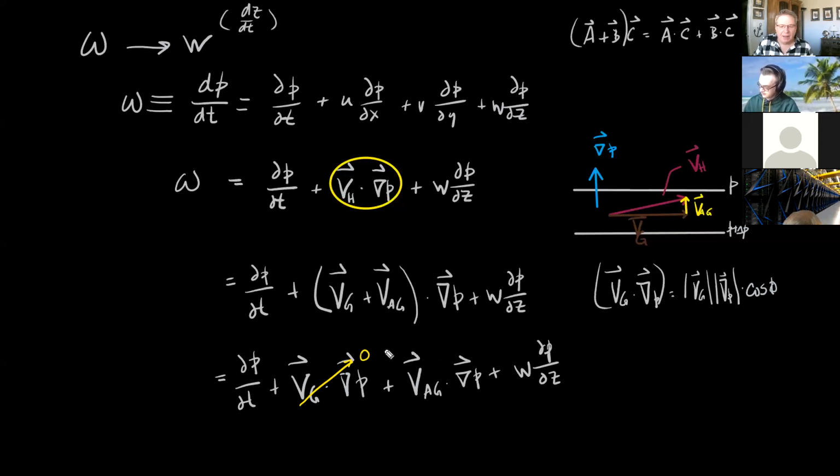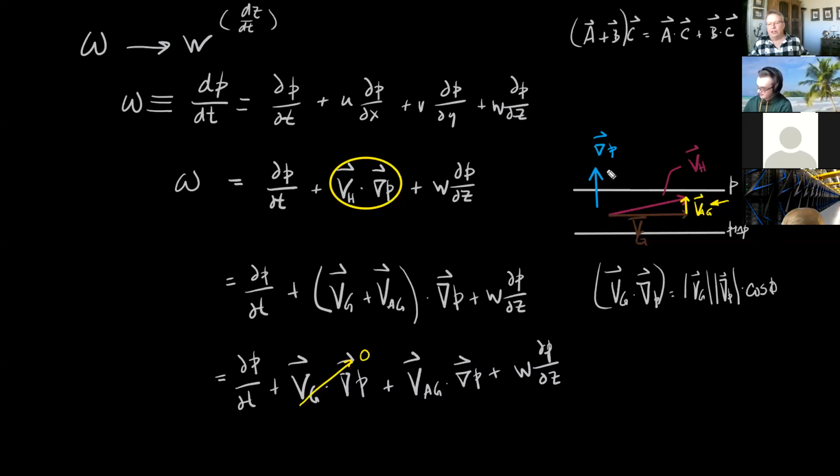Does that make sense? Because I just said the geostrophic wind is not advecting the pressure gradient force. What's the only thing that can advect the pressure gradient force? The ageostrophic wind. Right. And the magnitude of this times the magnitude of the pressure gradient times the cosine. And what's the cosine? What's the angle between those two vectors? They're parallel. So it's just the two magnitudes multiplied together. That's how strong the advection is.